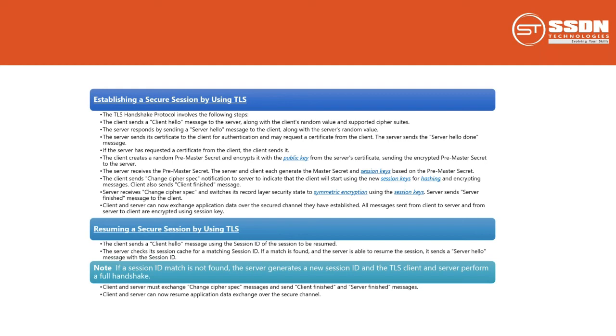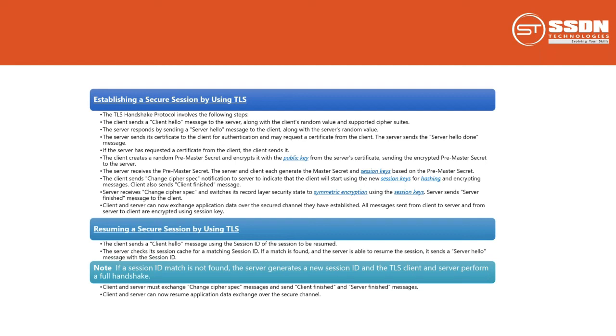Using the session key, the server sends server finished to the client, and the client and server can now exchange application data over the secured channel they have established. All messages sent from client to server and from server to client are encrypted using the session key.